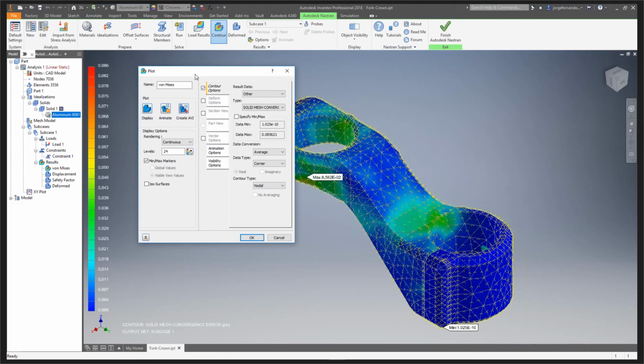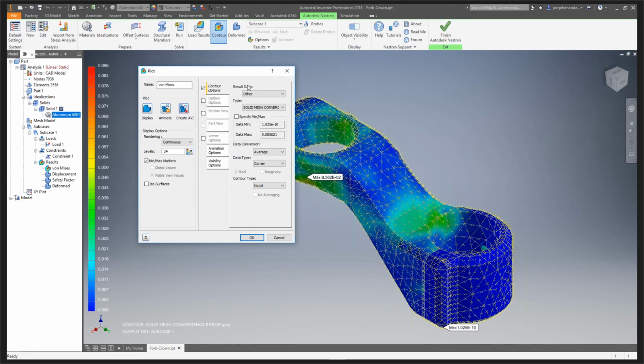And even if I go to the options here, we have some other things we can do, like being able to manage this legend a little bit more. What's the actual minimum and maximum? So I know that aluminum 6061 was 40,000 psi. I could have put that as my max so that if I don't see any red, I'm not even hitting close to that, right? But maybe I want to keep it around 30,000 because taking into mind the amount of cycles it might go through. So we can change those things here. We can animate it and create AVIs from here as well.